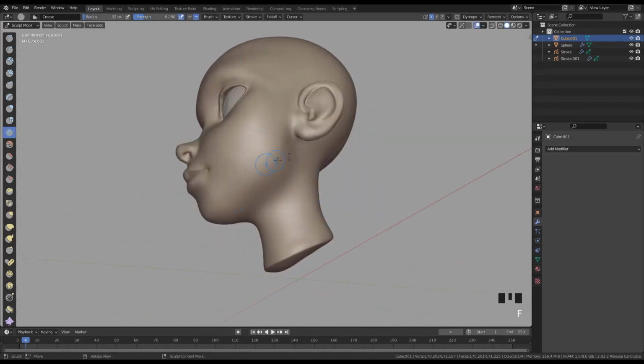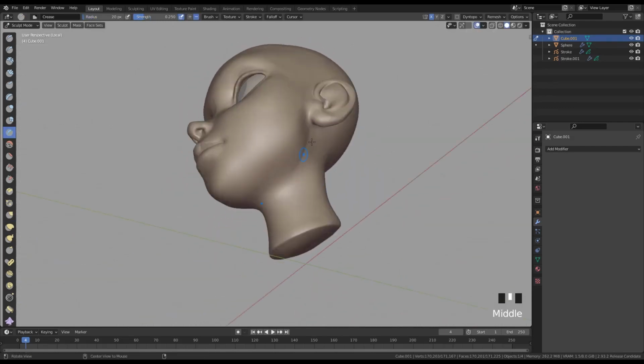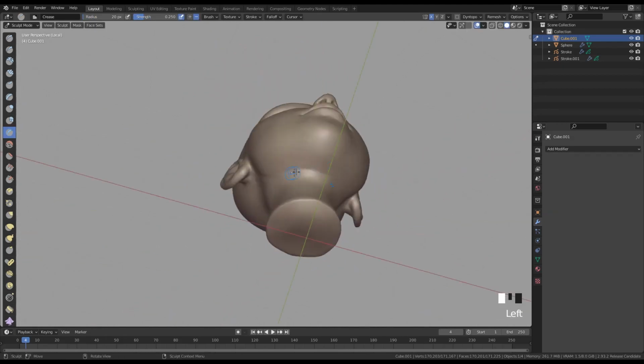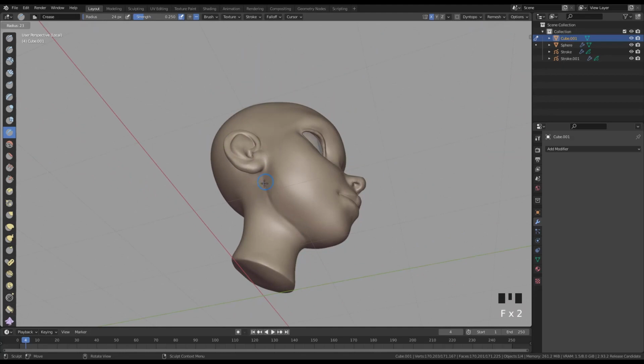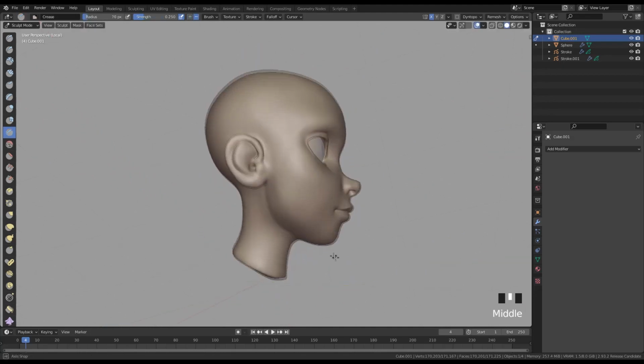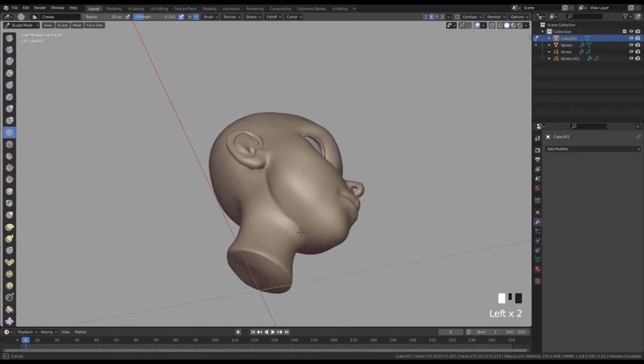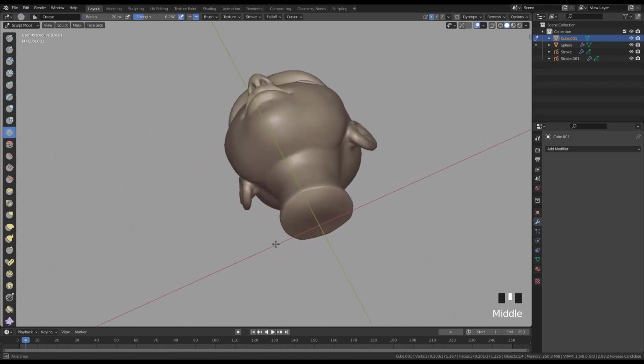I think we can also define the jawline more concretely from the bottom. So let's add, using the crease brush, this separation that follows the neck.